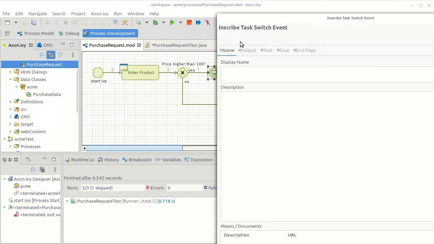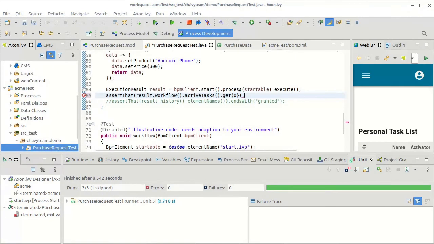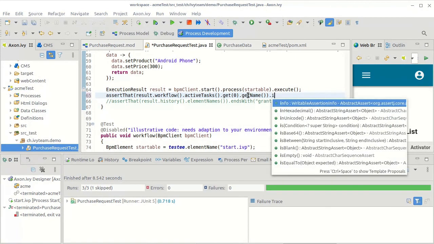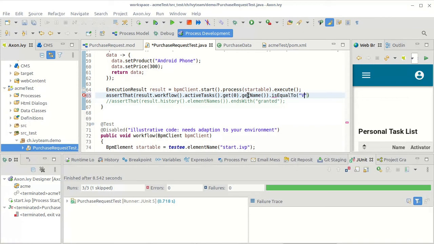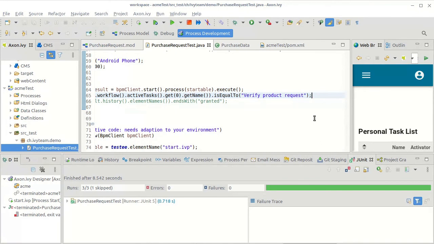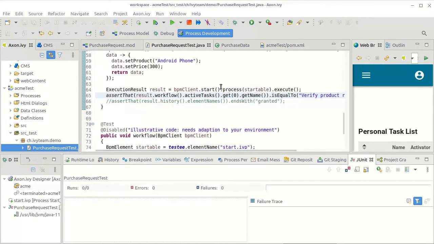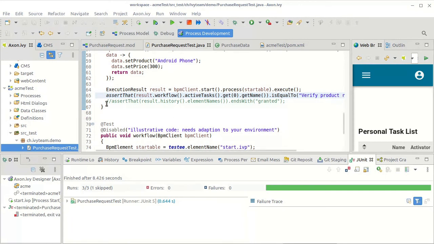Let me look up the name. Yeah, and the name must be verify product route. We will run that again. That seems to be true.